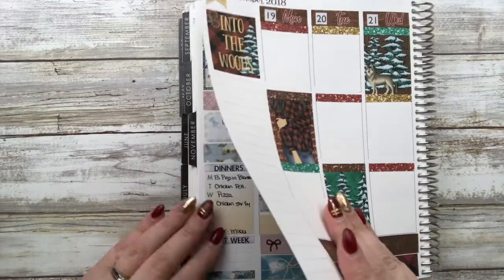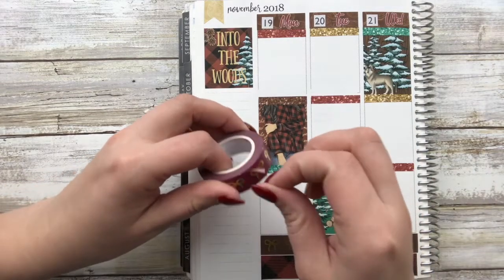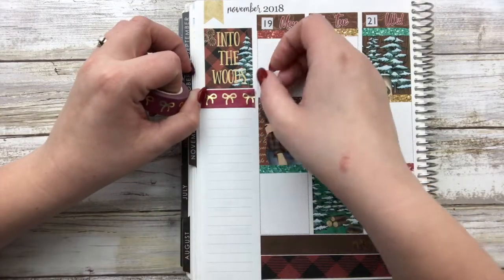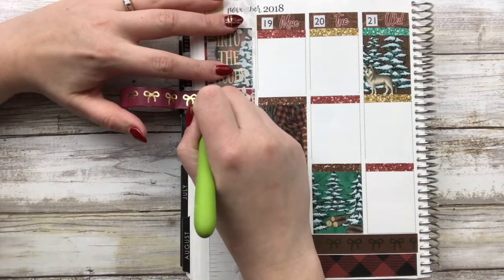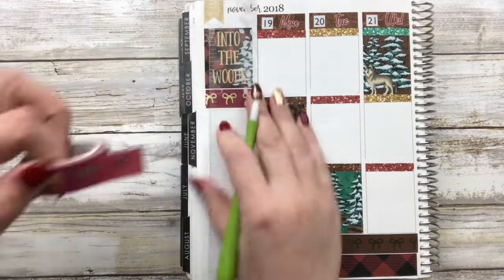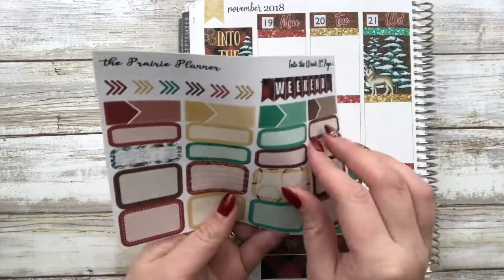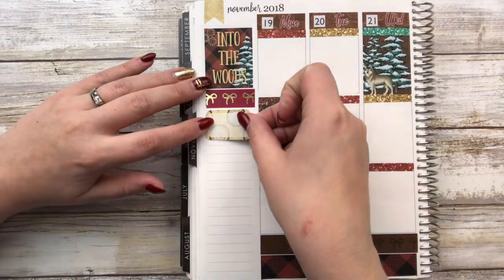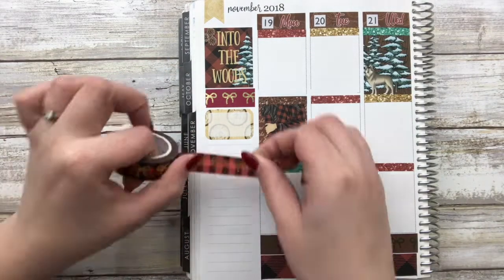Okay, so moving on to the sidebar now. I am going to start with some Simply Gilded washi underneath the quote box there. And I just do the same sidebar I always do. I think I'm going to start putting my Christmas countdown at the bottom instead of my next week section, just to do something different because I honestly don't even fill that part in. I don't even know what to put there.